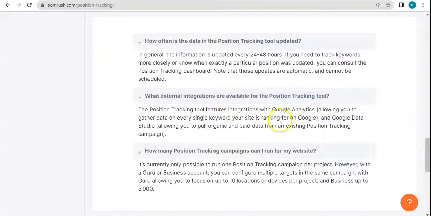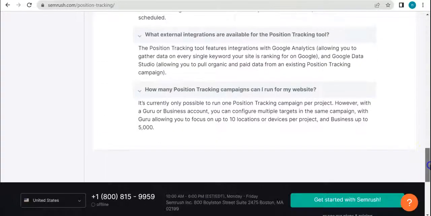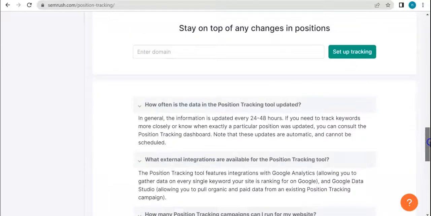It integrates with Google Analytics and Google Data Studio. And then, how many position tracking campaigns can I run for my website? Currently you can only run one position tracking campaign per project, unless you upgrade to a Guru or Business account. Alright, so that's it for the FAQs.